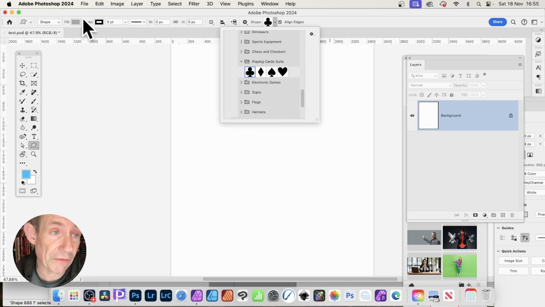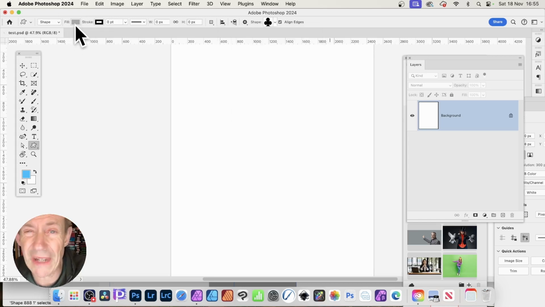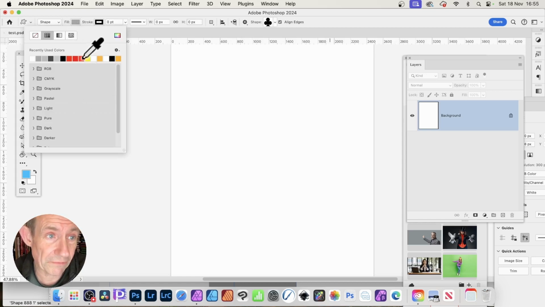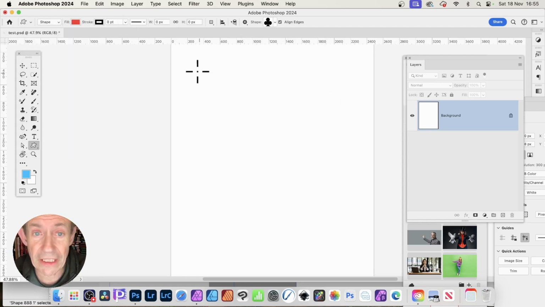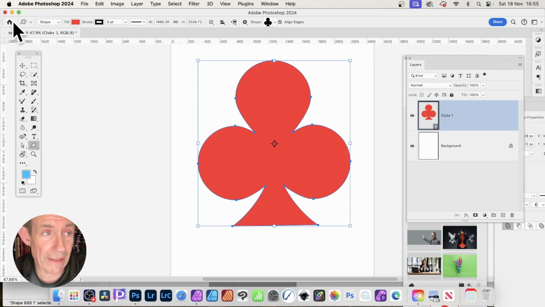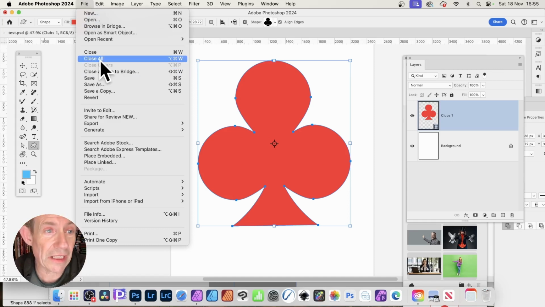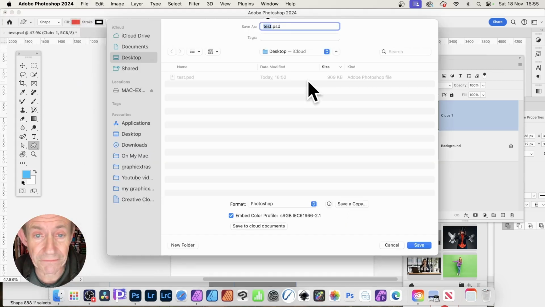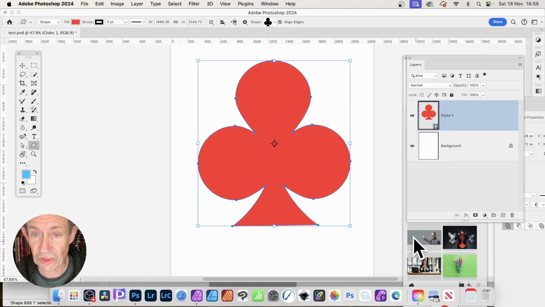Now you can change the colour if you want as well. You don't have to, but it doesn't matter because you can change the colour later anyway. Let's just change the colour, just for example. And then you can create that. Again, the file I'm going to use will be test.psd, or you could call it something else. And just go here and just say Save As. Again, make certain it's Photoshop, and just go for card. So card.psd, save. Stored away, and now go here, Affinity Photo.